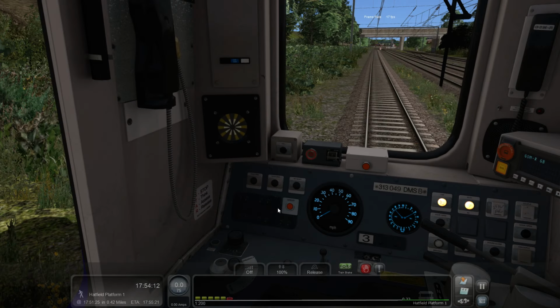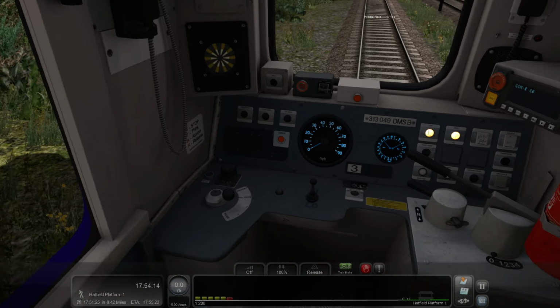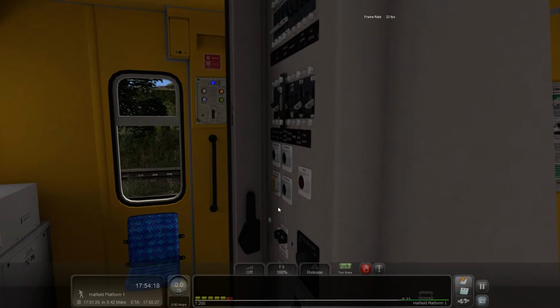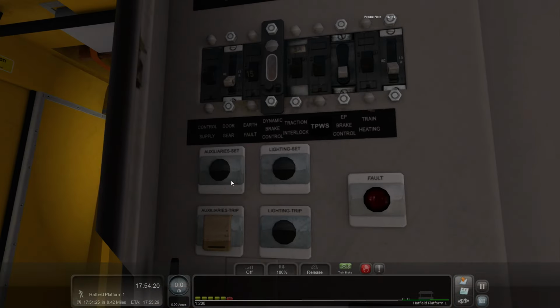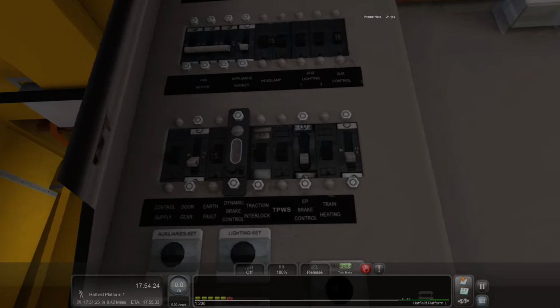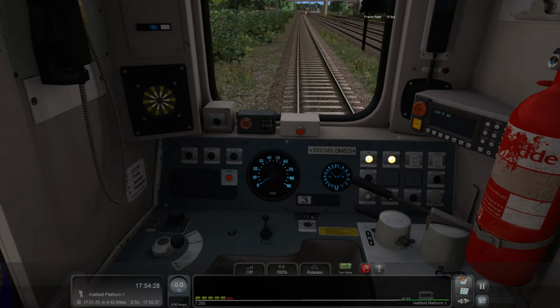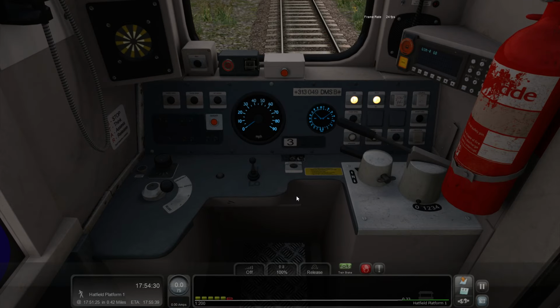Stop, think, assess, release. That's exactly what I kind of need to do at the moment. Nothing on my back panel that could have been. I need to do my auxiliaries. Don't need to trip that. So there's nothing there. It's purely going to be the way I've set this up. So let's go off.